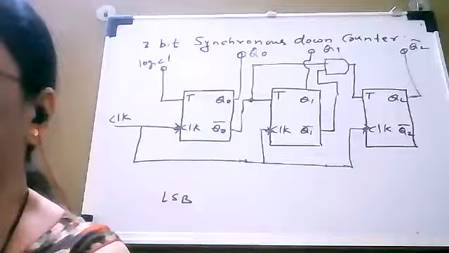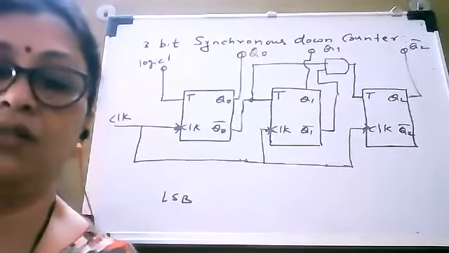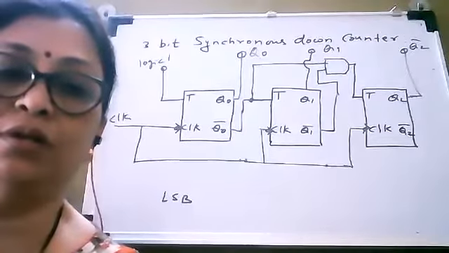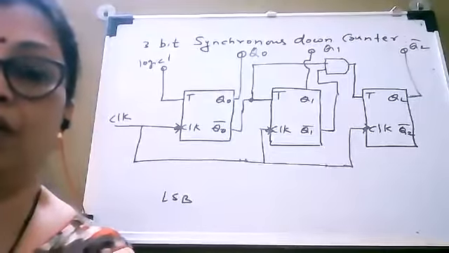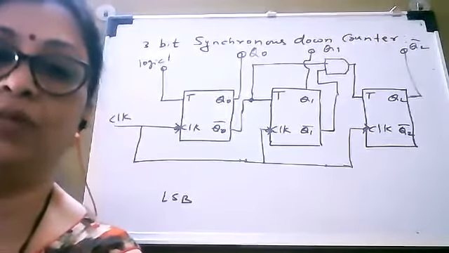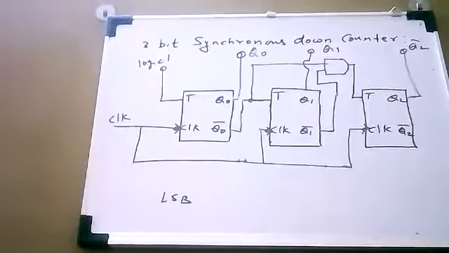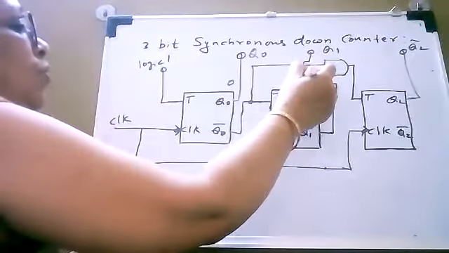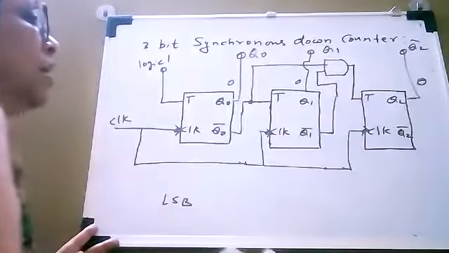Okay, this is the logic diagram or circuit diagram of the counter, and let us see how this circuit is going to work. So first of all, let us assume the outputs to be 0, 0, 0. So when all outputs are 0, and when we apply a clock pulse, then what happens? That is what we are going to see here. Okay. So here you can observe previous outputs are 0, 0, and 0.